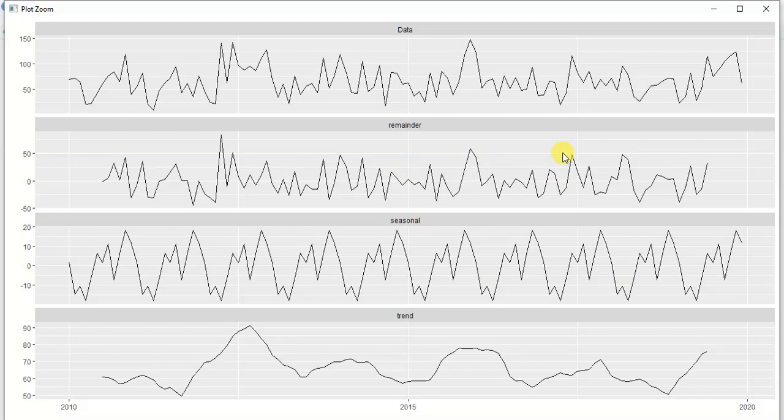However, in this video, I am not going to focus greatly on this particular graph. So in the seasonal graph, you can clearly see a particular pattern here, which indicates a seasonal pattern. So in here, you can see it starts from here, and it decreases and again increases. Likewise, you can see a seasonal pattern in the data set. So in here you can see a trend from 2010 to 2020.